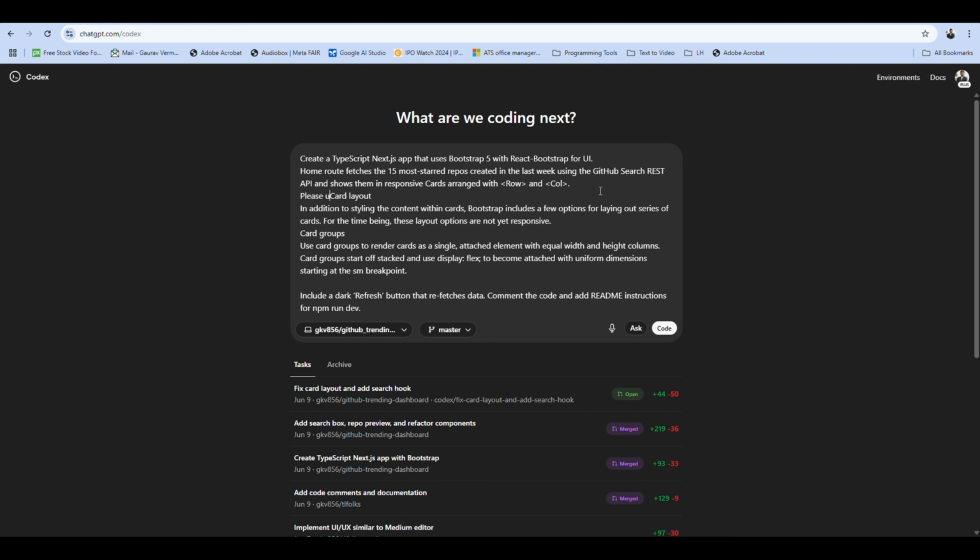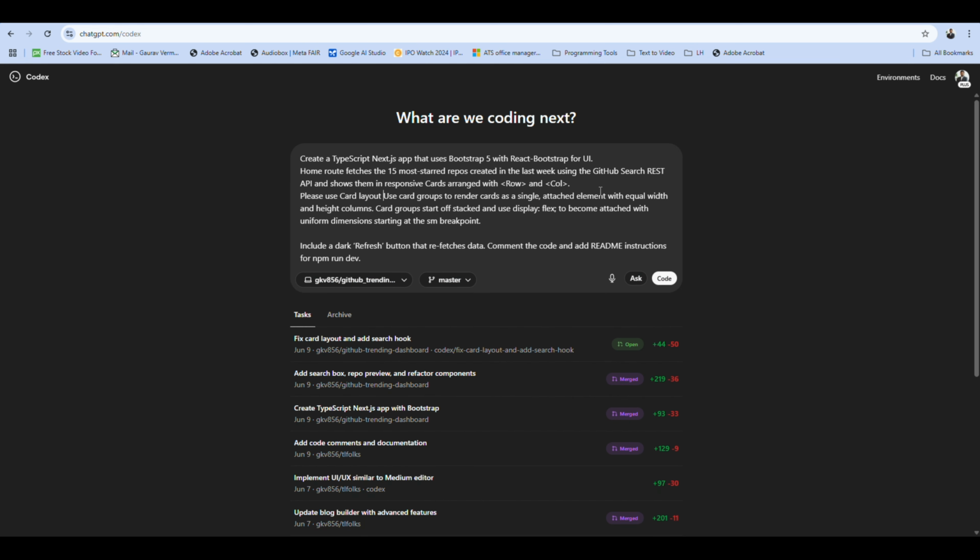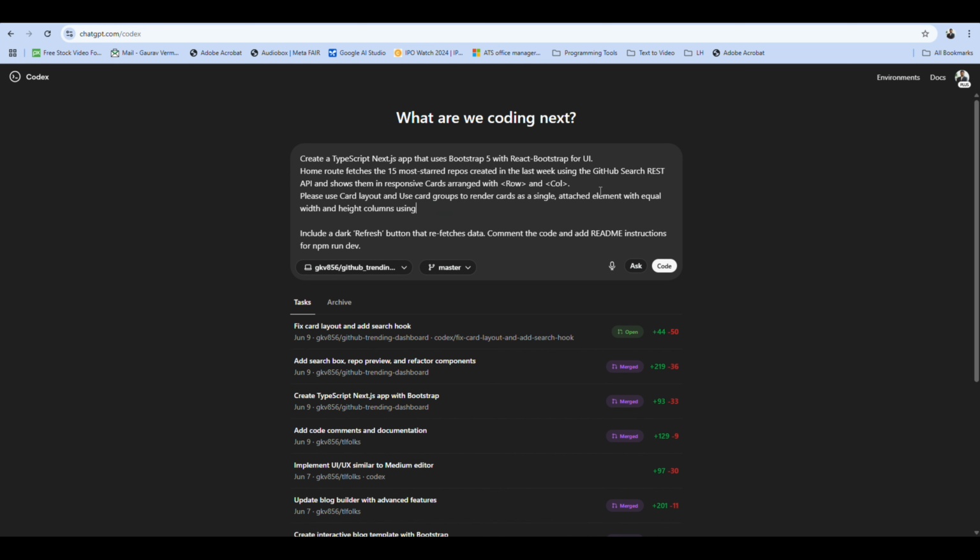So I would also explain, please use card layouts and use card groups to render cards as a single attached element, equal width, height, and all, using Bootstrap classes. Excellent. That is my requirement, and including a refresh button to refresh the data, comment the code, and add readme instructions, and so on.